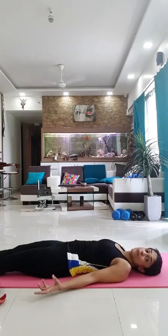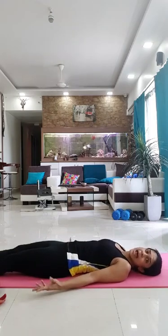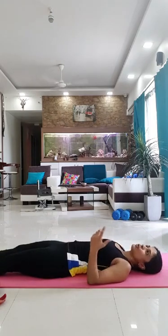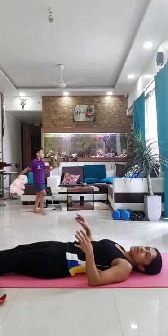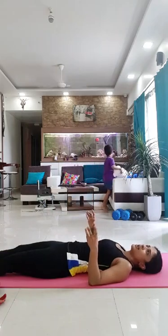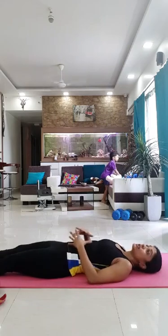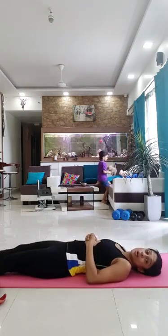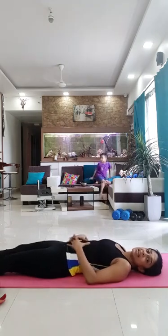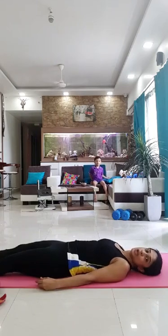So guys, this is again a very small muscle, but a very critical muscle. Bladder problems, prolapse. For those who don't know what that is, sometimes some of us, men or women, find a discomfort, a pulling sensation next to our pelvic area, either next to the rectum or next to our forward area. So this is a very good exercise for strengthening the pelvic muscles. We may ignore it, but we shouldn't.